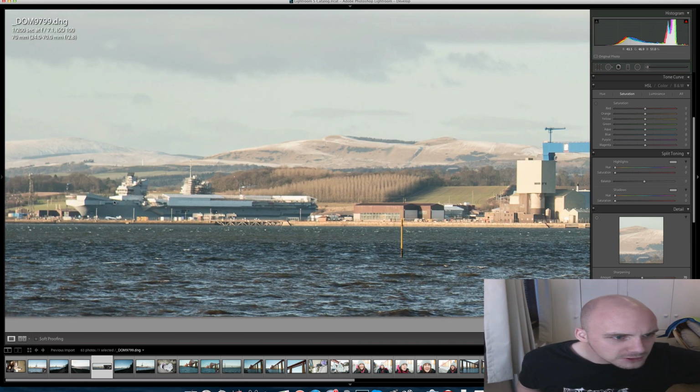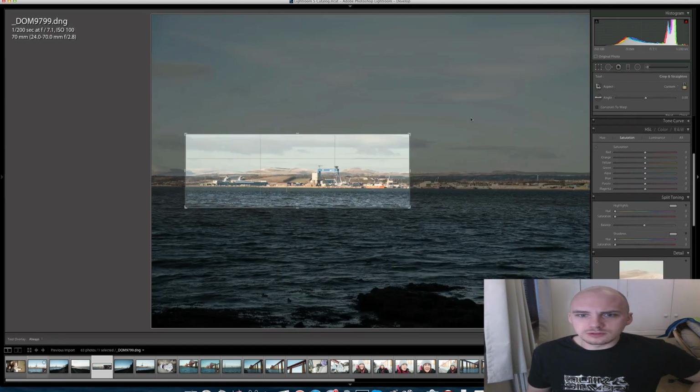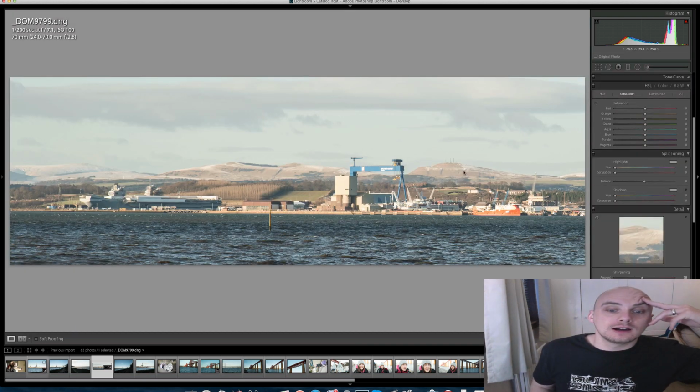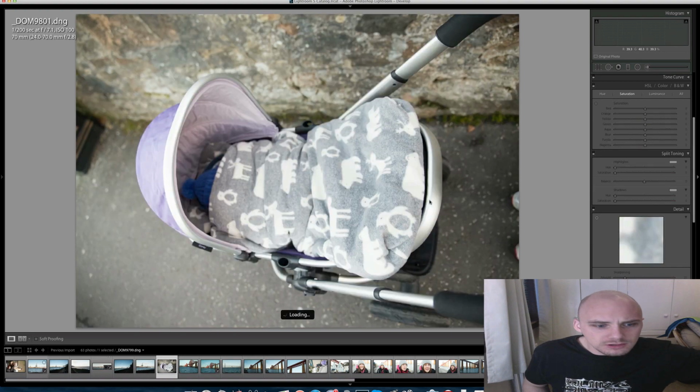But now I can zoom in and inspect in detail the number of portholes there are at the side of this ship. That's astonishing. Yeah, so what was that from the original actual photo? It's mind-blowing. Absolutely mind-blowing when shooting with this. Right, let's carry on with some other shots.